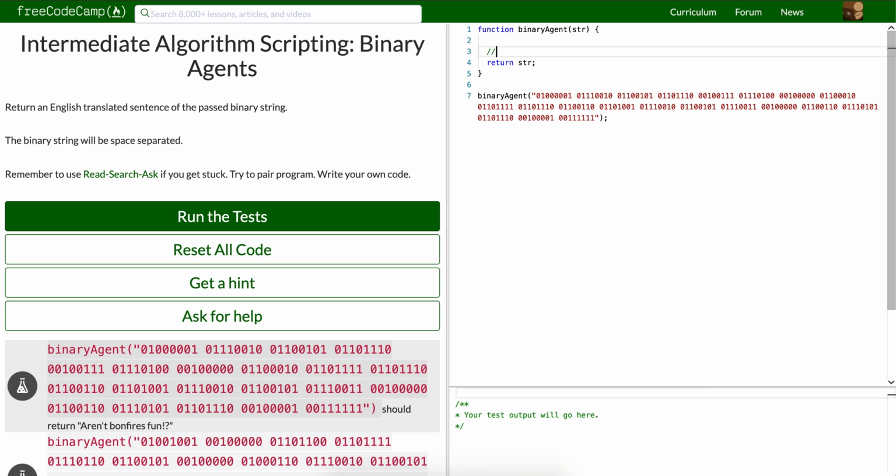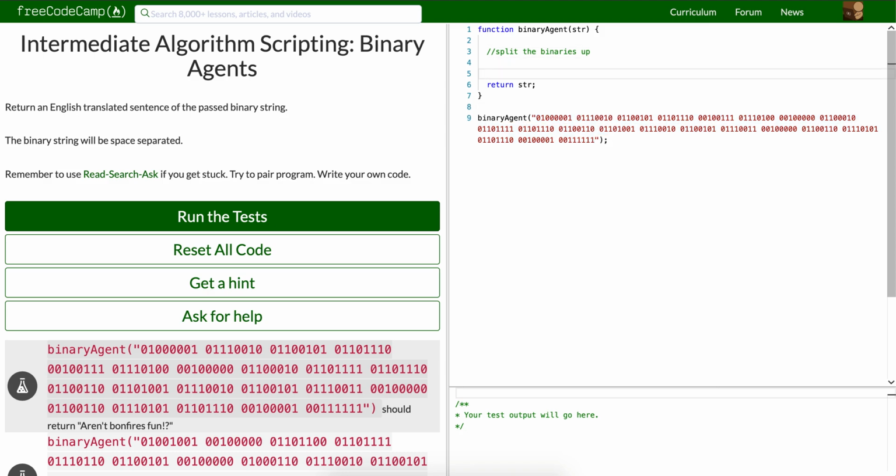First thing we're going to have to do is split the binaries up. So we want to make sure that we get this one and then this one separately and so on. Then we're going to have to translate these binaries into decimals so we're able to read them as their correct character code.